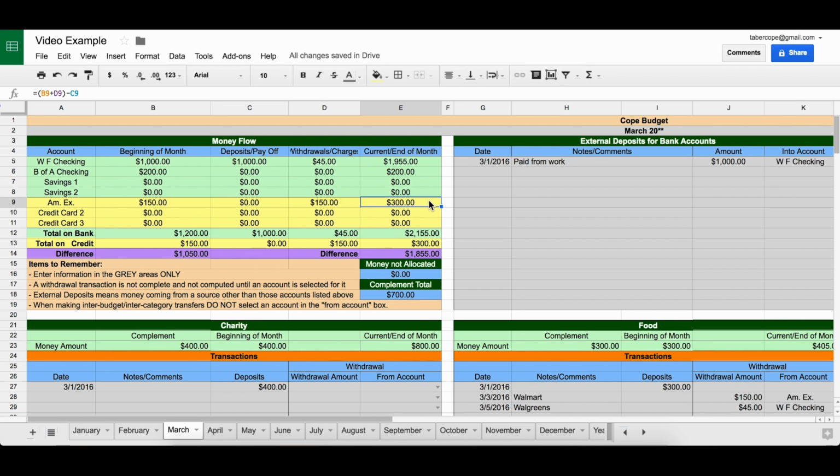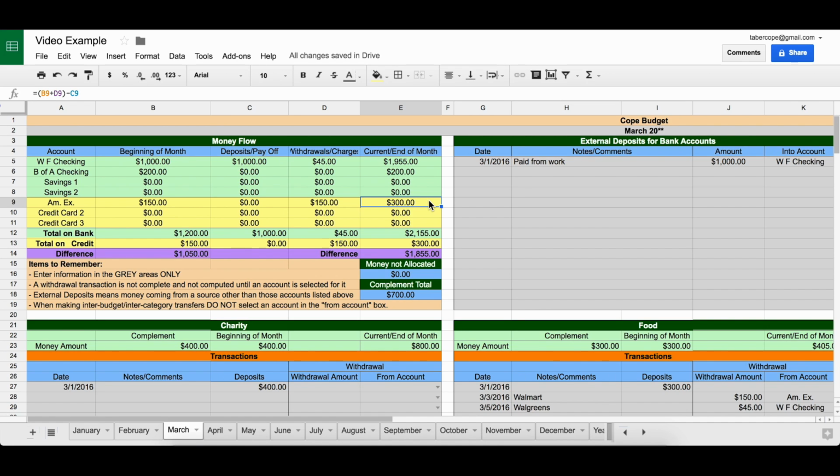And additionally, the American Express, log into that, and says that I owe $300 to them on my balance. That's what I've got here. And so this is what I'll do basically on at least a weekly cadence is what I recommend. You can do it every day if you want. You can do it midweek.